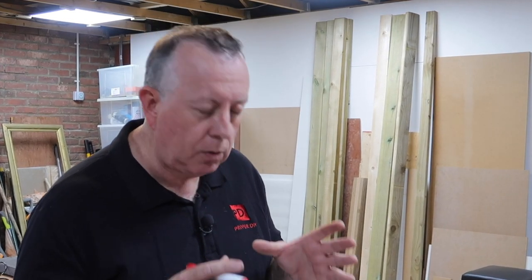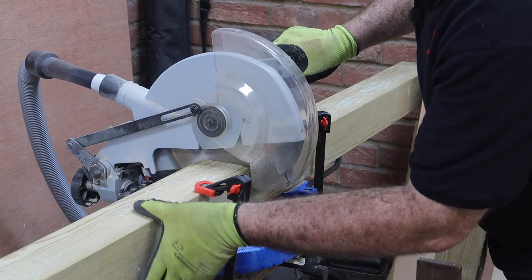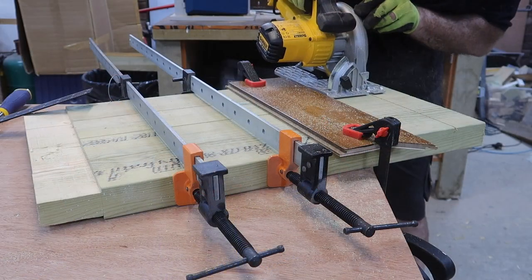If I make these mortises nice and deep and nice and tight, then hopefully that will give enough stability, not only to hold up this heavy concrete top, but maybe also prop up a couple of guys after a few beers. I cut the legs to the final length and went to work on the mortise and tenon joints.